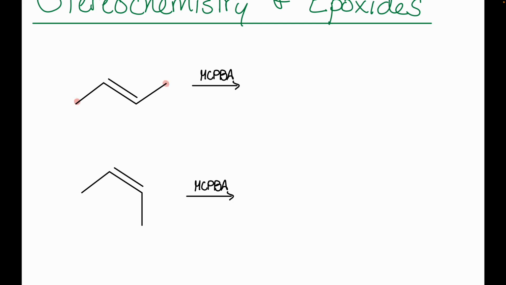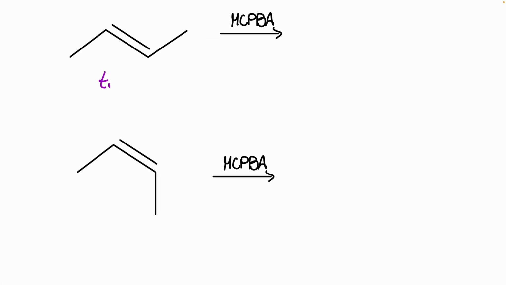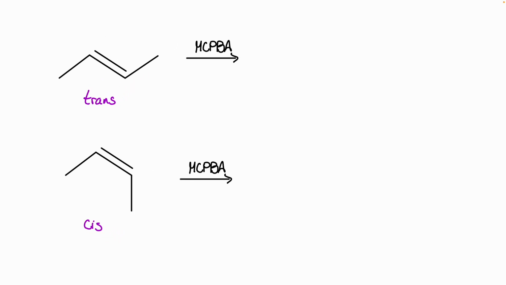On this side, they're locked on opposite sides. Whereas on this side, they're on the same side, right? So we can call this our trans or cis alkene. Well, when we create our epoxide, we're going to have to maintain or preserve that stereochemistry. All right, so when I draw my epoxide products here, for my trans alkene, I'm going to draw my trans epoxide, where one of those methyl groups is pointed in one direction and the other one pointed in the other direction.